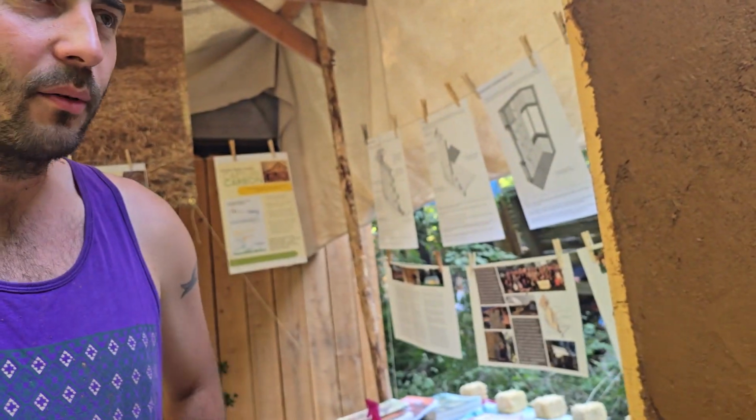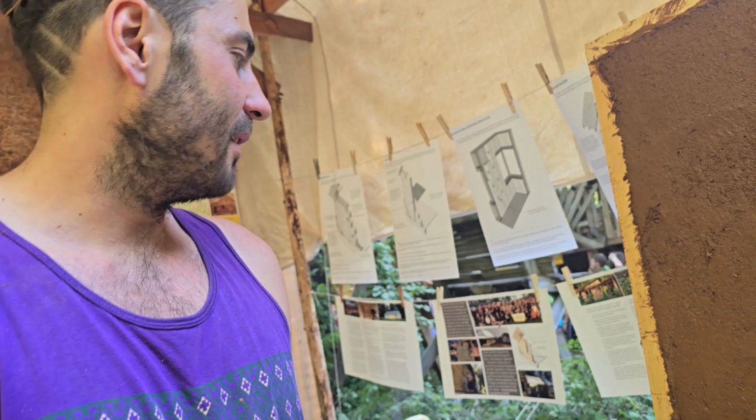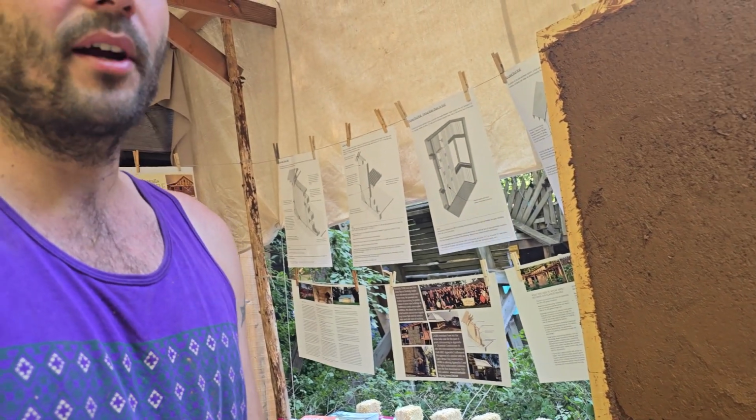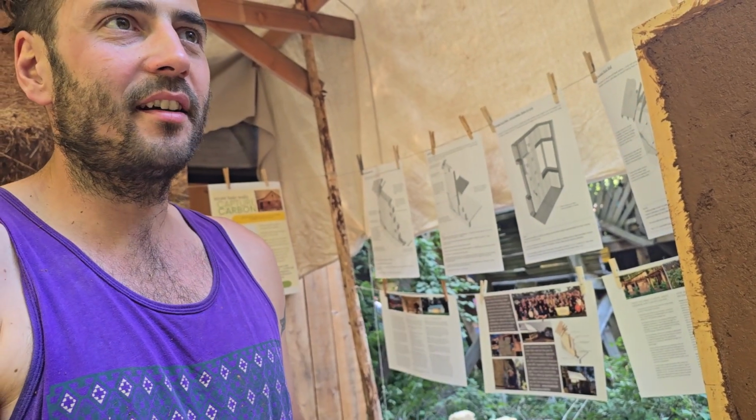And this is clay plaster. It's a mix of clay, sand, and chopped straw. It gets blended together with some water and then troweled onto the straw bales. And it makes for a strong, easily repairable wall system. So what's the three materials again? In the order of appearance, it would be sand, clay, and then straw. So mostly sand? Mostly sand.